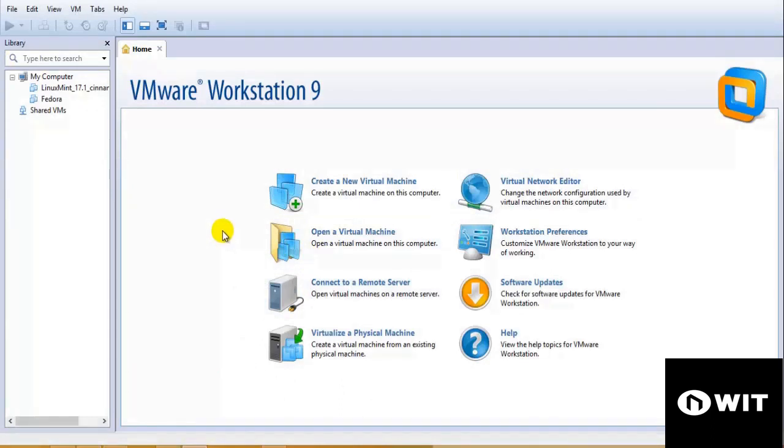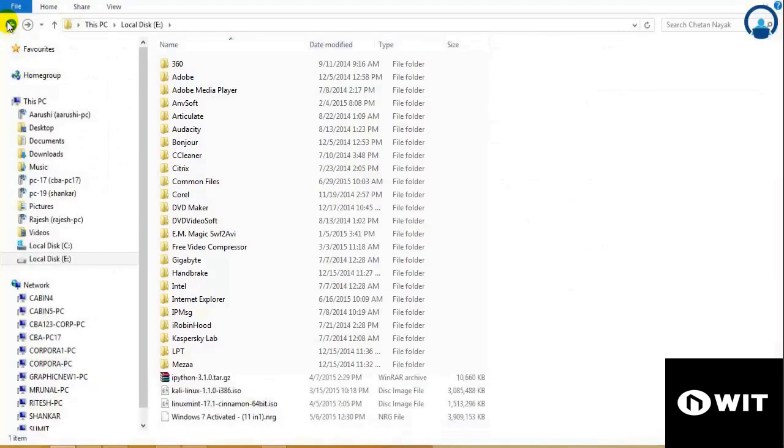Windows 7 will be our target machine, and Kali Linux will be our main machine, the attacker's machine, through which we would be attacking Windows 7. The Windows 7 version which I would be using right now would be the first one, and I won't be using Service Pack 1 activated. You can also go ahead and install Service Pack 1. The only reason I'm not using it is because I don't have it.